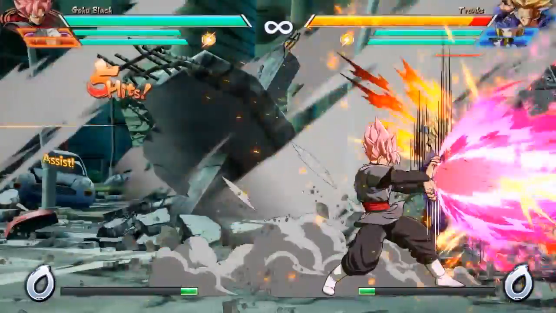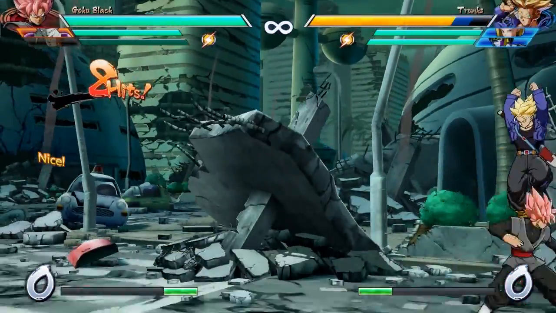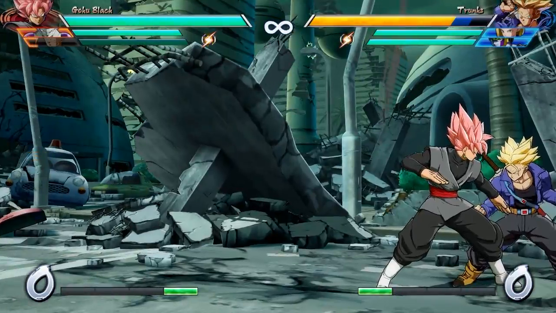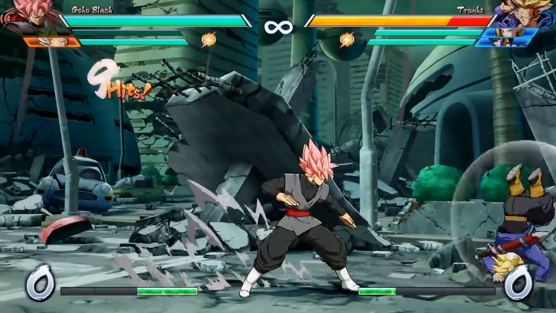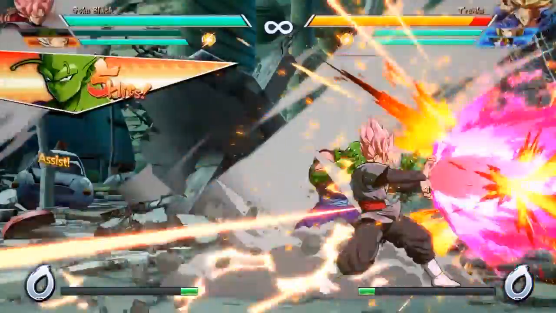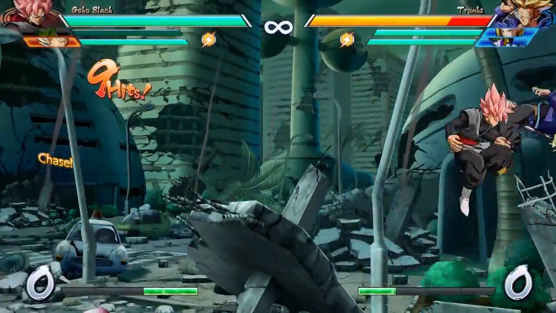For Kid Gohan, call him out slightly after the impact of the beam. Jump to follow up. Piccolo can get a jumping Ki Blast, but the timing is very strict. It's much safer just to use a stand-in medium or special instead.